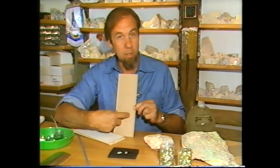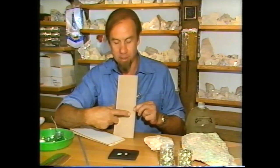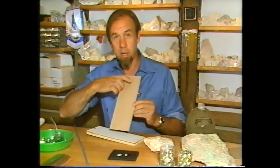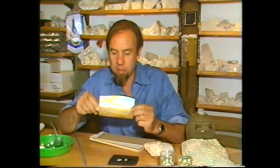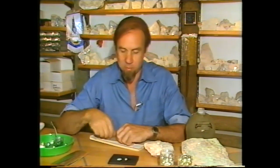If it's a thin film, you get purple. If it's thick, you'll get red. The same with an oil film. It's only about as thick as the wavelength of the colours. This stuff has very tiny lines scratched in the mirror surface, and in fact, the distance between the lines is about the distance of the wavelength of the colours that you see bouncing back. What about opal? Same sort of thing.